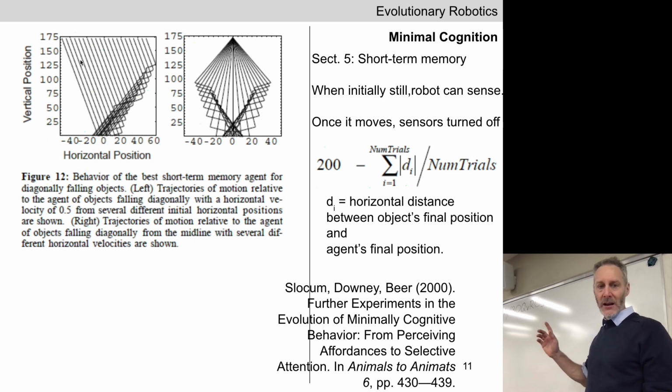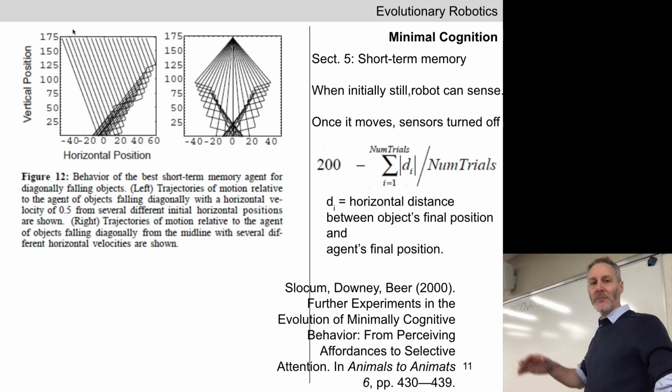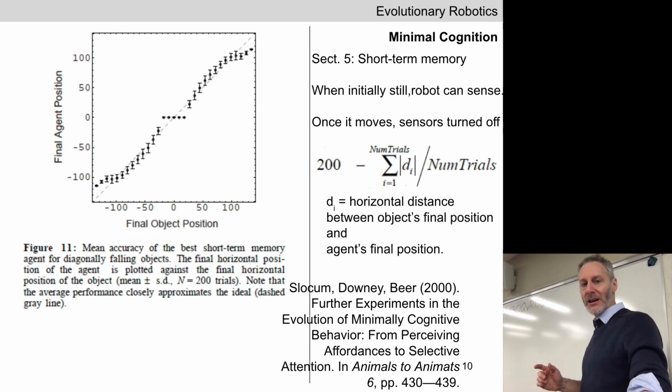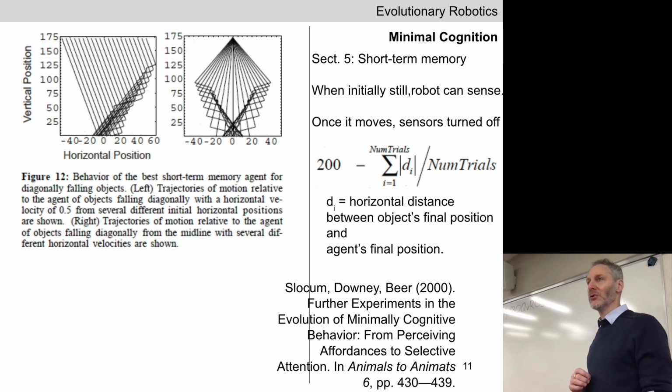So this is again one evolved CTRNN, and in this upper left plot here, they're going to drop objects from above again, but they're going to drop them at a diagonal. They're going to take the same evolved CTRNN, put it back inside the robot a whole bunch of times, drop the object a whole bunch of times from directly above the robot, but those objects are going to fall at different angles. What does this one evolved CTRNN that we've been looking at throughout here cause the robot to do under these environmental conditions?